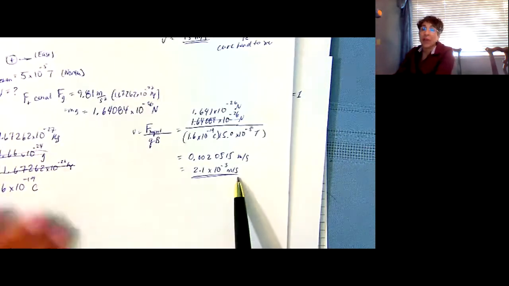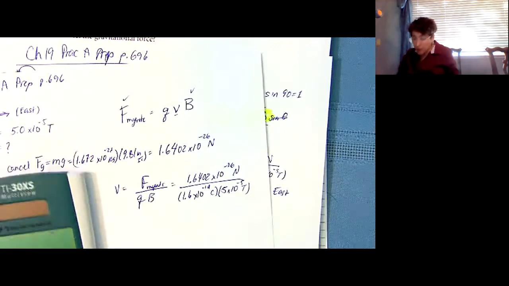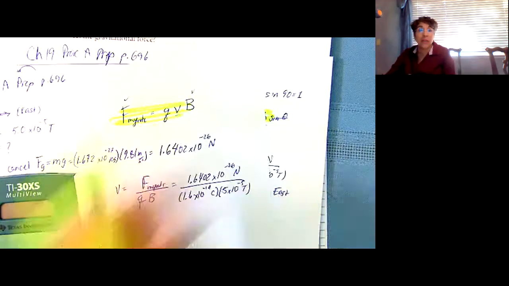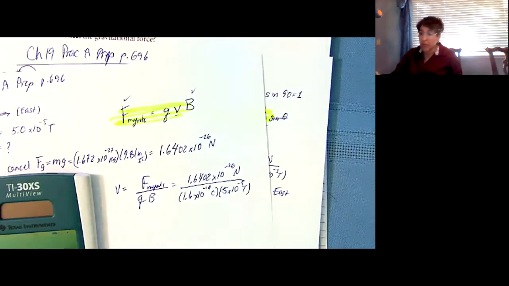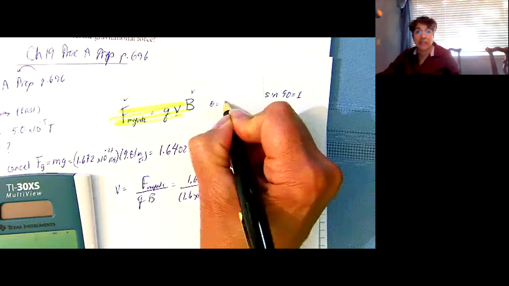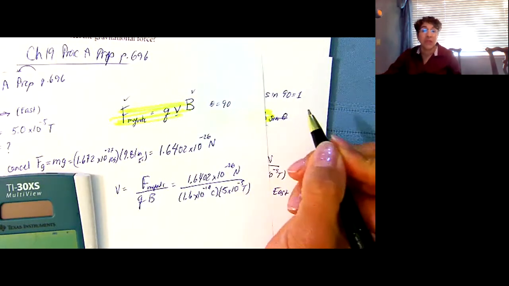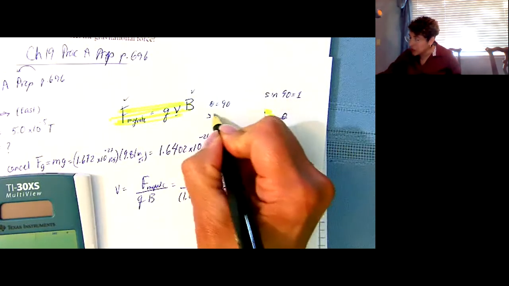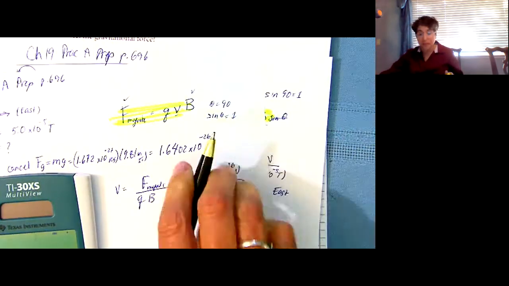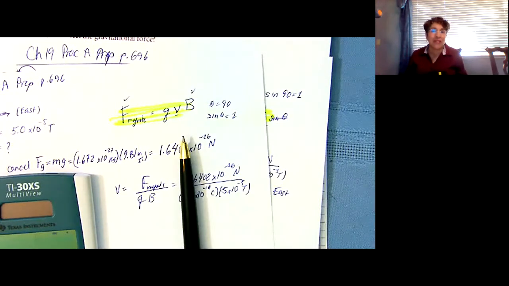Okay, so that's all we have to do for this problem. And again, it goes back to the magnetic force being QVB. And this, of course, assumes that theta is 90. They're orthogonal, which is another word for perpendicular, because it's sine of theta, and the sine of 90 is 1. Okay, so the next one I'll do for practice B. So that's all I have for you guys.